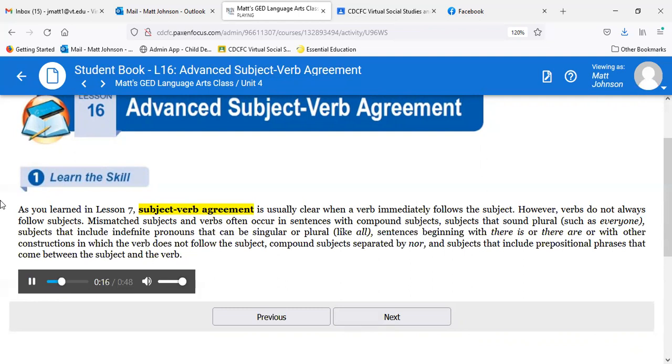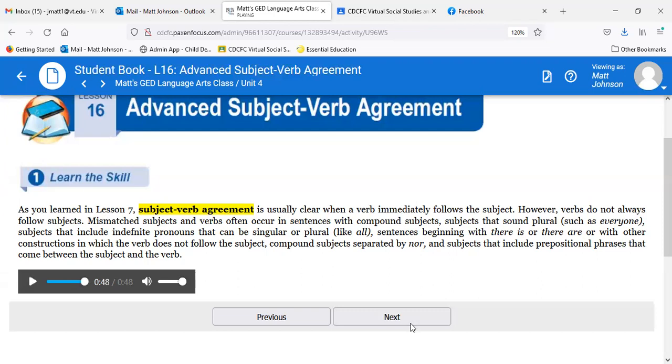Mismatched subjects and verbs often occur in sentences with compound subjects, subjects that sound plural, such as everyone, subjects that include indefinite pronouns that can be singular or plural, like all, sentences beginning with there is or there are, or with other constructions in which the verb does not follow the subject, compound subjects separated by nor, and subjects that include prepositional phrases that come between the subject and the verb.